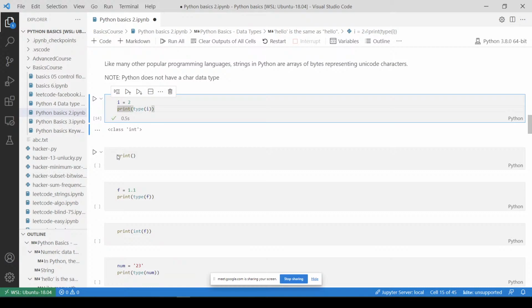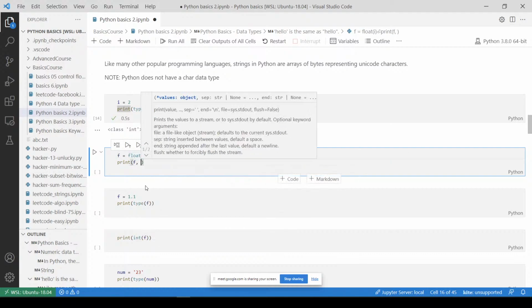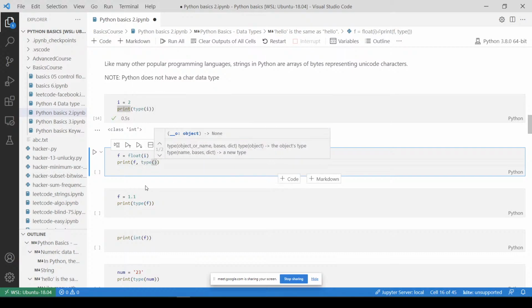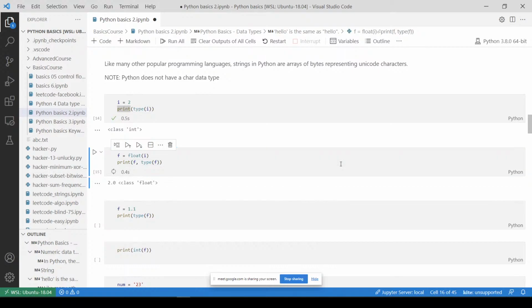Let me do this in 2 steps. Now I'm going to say f is equal to float of i, and then I'm going to print f, and also print type of f, so that we know what type Python has assigned it. So now the value of 2, when I used float of i, got stored in f, and because it's a floating point number, Python represents that as 2.0, and the type of that variable is float.